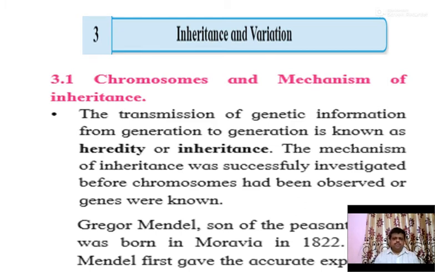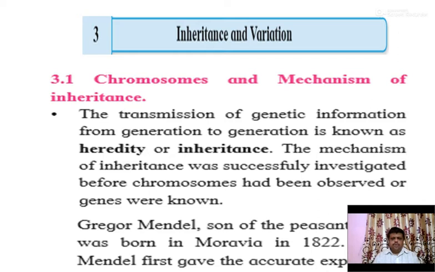Genetics is a branch of biology which deals with the study of heredity and variation. This term genetics was first coined by scientist William Bateson in 1906. The term genetics is derived from the Greek word genesis, meaning to grow into. The scientific explanation regarding inheritance was given by Gregor John Mendel in 1866.